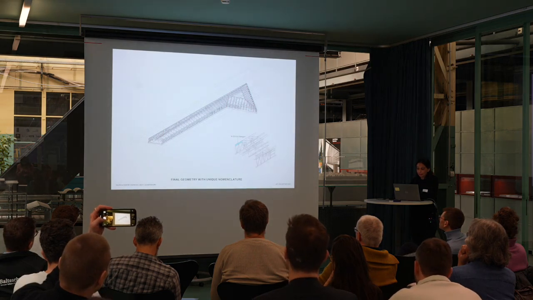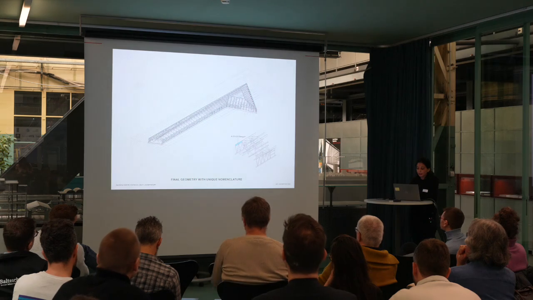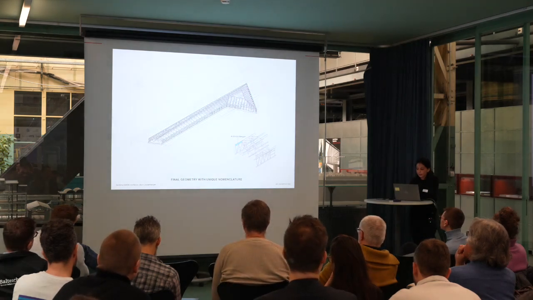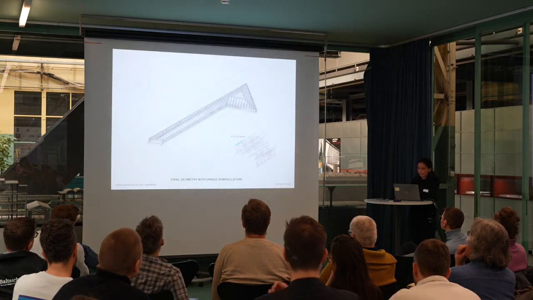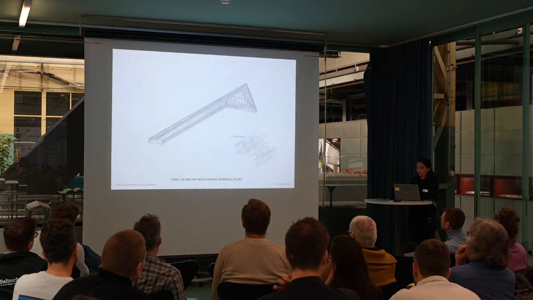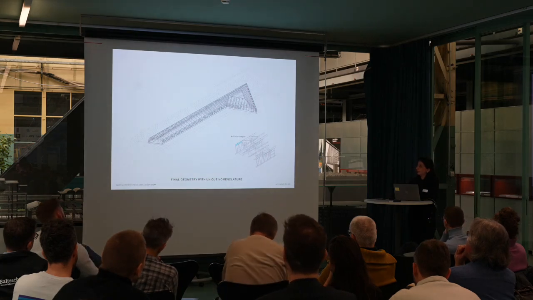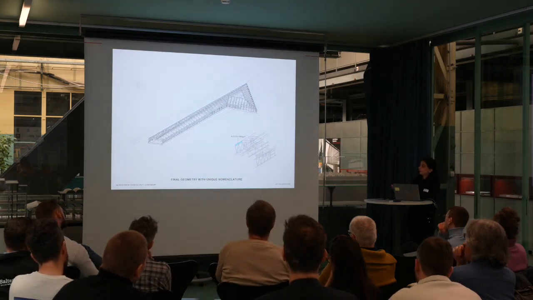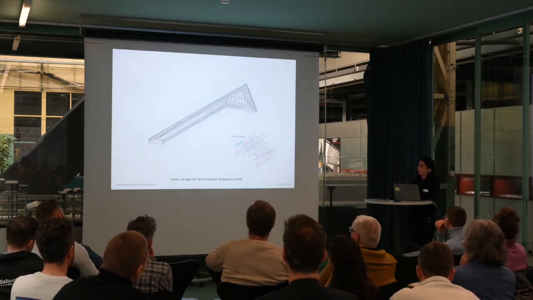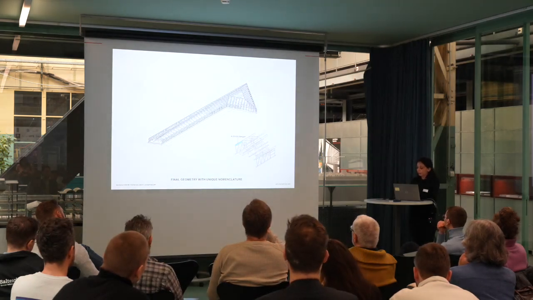And then as an output, we get the final geometry after all these operations are done, with a unique naming, which includes the grid line, the level, and the element name. So we can identify this object within our model, we can locate it, and we can also use it for exchange with our engineer, so that they can map their structural data based on the naming which we agreed on.